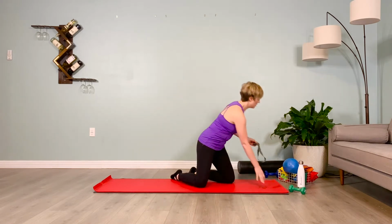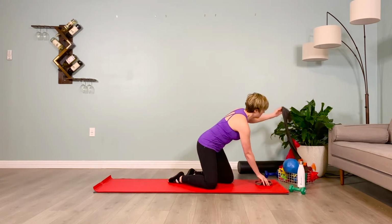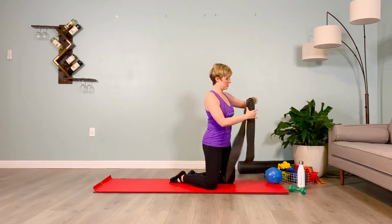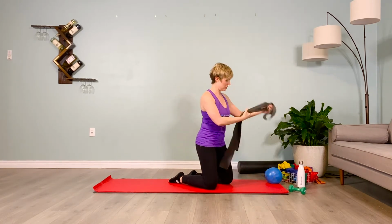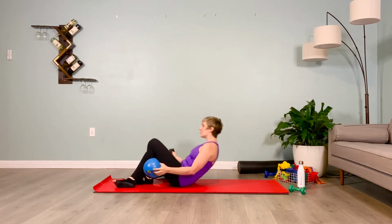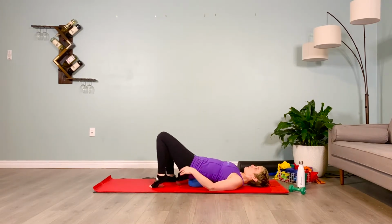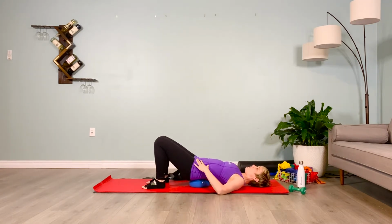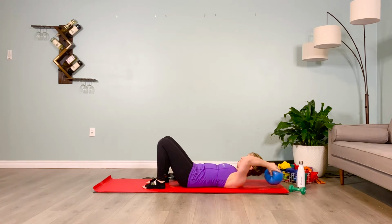Go ahead and thread the Theraband through the loop band and grab your anti-burst ball. Come to lie on your back with the ball under your sacrum. Option, if this is not comfortable when you relax your pelvis onto the ball, to do this on the floor without a ball under your sacrum. So I'll show you what both looks like. This is when I place it under my tailbone and I'm going to neutralize and relax my pelvis on the ball, or I can take that out and just have my pelvis on solid ground.